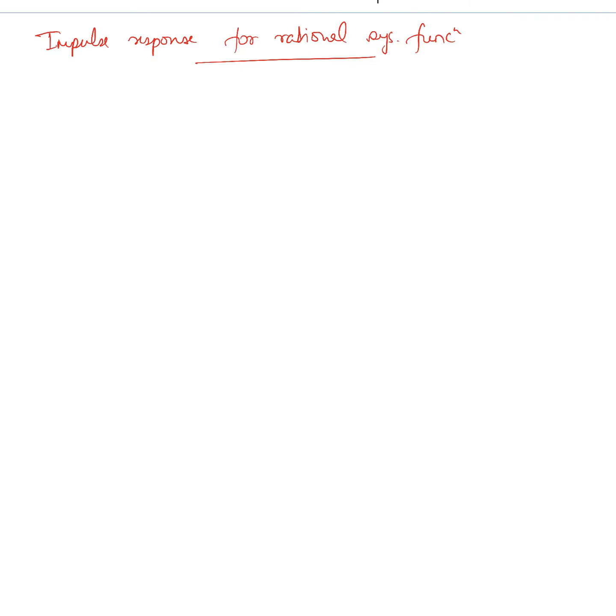In the previous lectures we had seen how, given a system function in the frequency domain, you can compute the impulse response in the time domain. There were a couple of methods we discussed, but mostly we relied on the partial fraction method, where the rational system function was expressed as a summation of lower order functions, and finally we used the inverse Fourier transform or the Z transform to write their time domain representation.